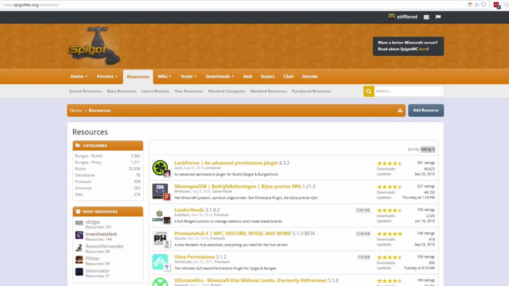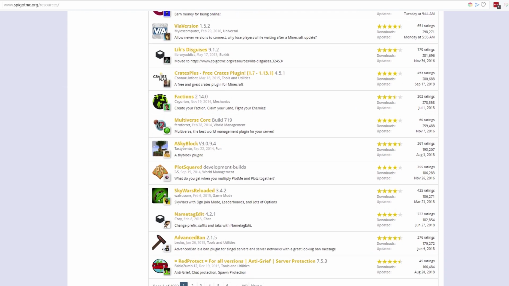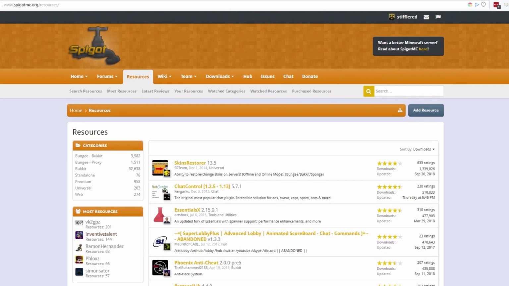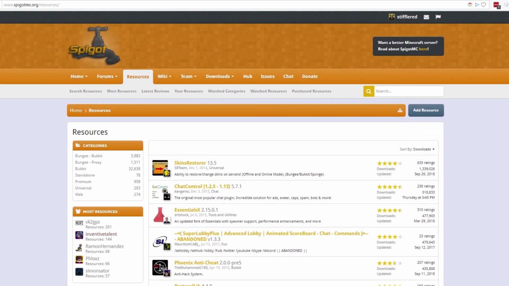Or you can even select downloads and see what the most popular plugins are. Now, some of these plugins you may want to download include WorldGuard or GriefPrevention, WorldEdit, and these all have different functionality that are going to be essential for running your Minecraft server, depending on the game modes that you want to include on that server.